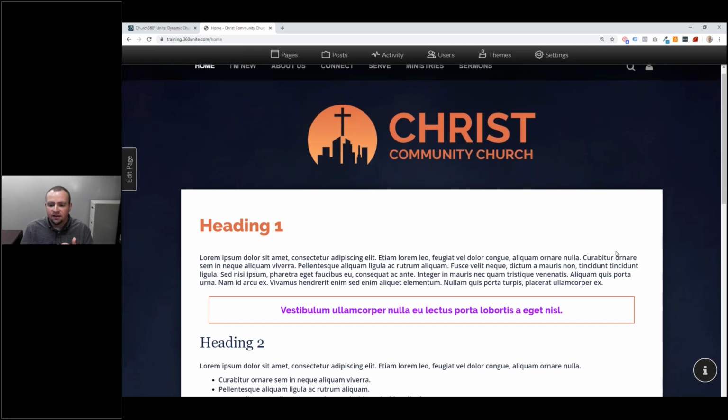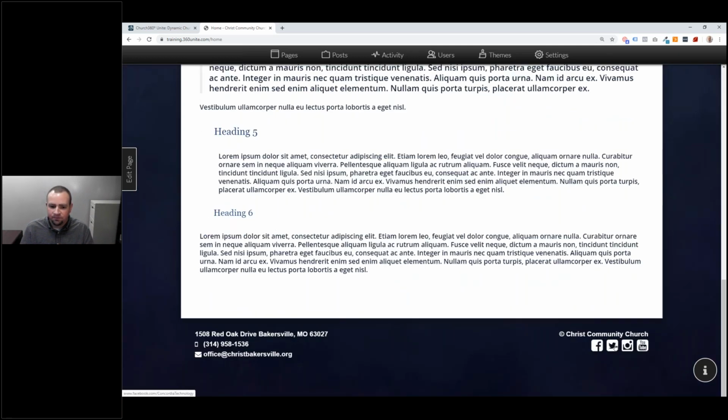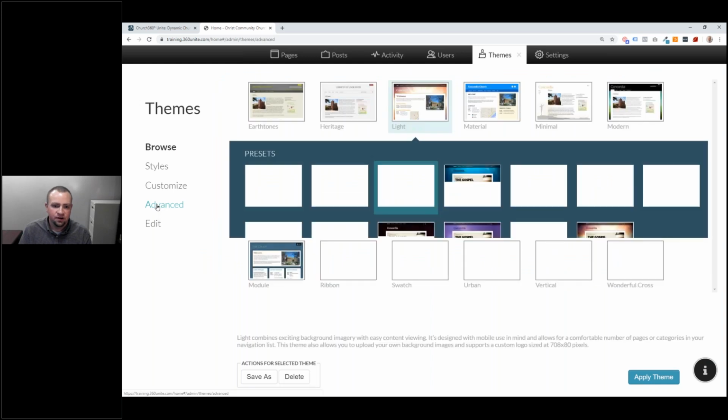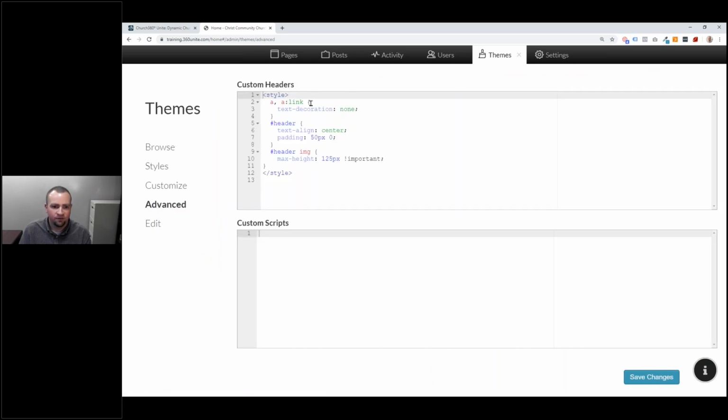So when we added the social links at the bottom, we were able to do that for all of our themes. But as soon as you create a new theme, as soon as you modify it beyond the tools of the software, we can't update it without potentially breaking your site. And so that's why we provided this advanced area here, so that you can put in custom code however you'd like. And we'll just put this back in here, a visited, and we'll put our color in.